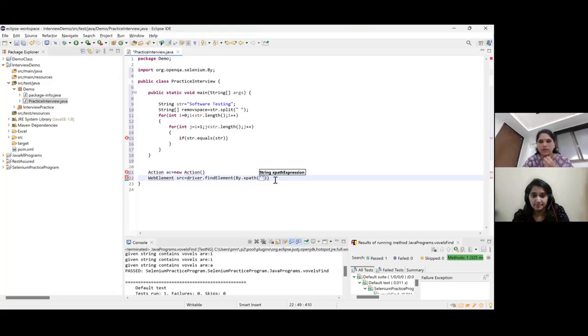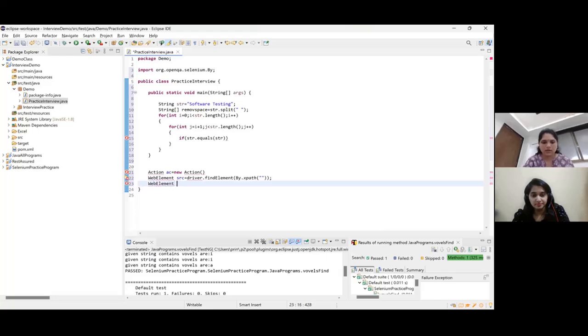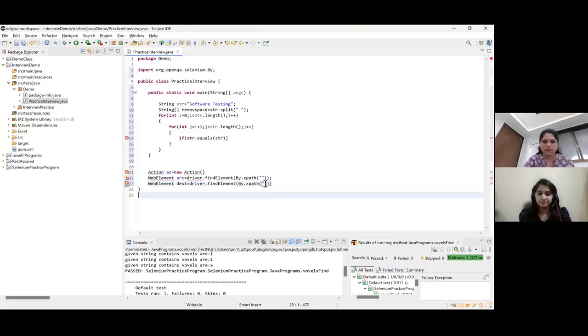Okay, where we have that image, and from where we want to move it.